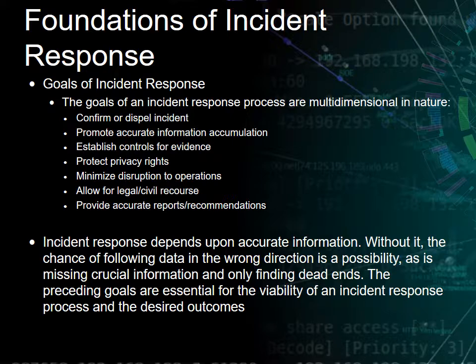You want to make sure you're recording things all along the way. And we'll talk about this in a couple more slides. But you want to make sure you're recording things along the way, and whatever recommendations, so that you're not reinventing the wheel every time an incident happens. Incident response depends upon accurate information, and without it, the chance of following data in the wrong direction is a possibility, as is missing crucial information and only finding dead ends.